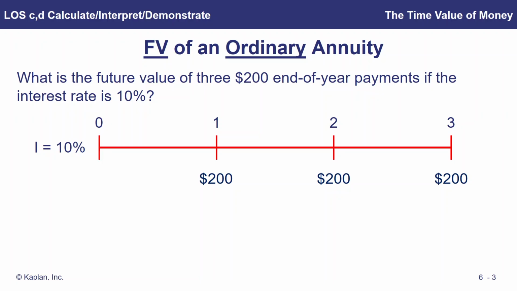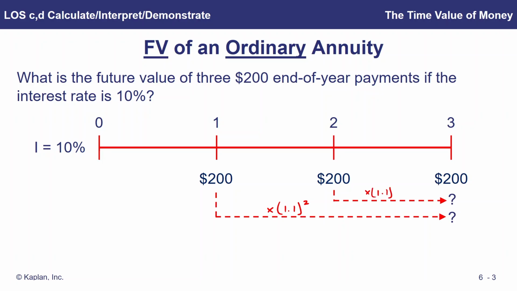Now what we could do, again, we've got an interest rate of 10%. What we could do is just compound each of the cash flows up. So the first cash flow received at T1, we'd need to compound up for one period. So we'd need to multiply that by 1 plus our interest rate as a decimal for 2 periods. The second cash flow would need to be compounded from T2 to T3, so just by 1.1. And the third cash flow arises at T3, so doesn't need any compounding at all. So notice that's what they've done here, taking the first $200, compounded it up at 10% for 2 years, the second $200, compounded it for 1 year, and the third lot of $200 is at T3, so it doesn't need compounding.